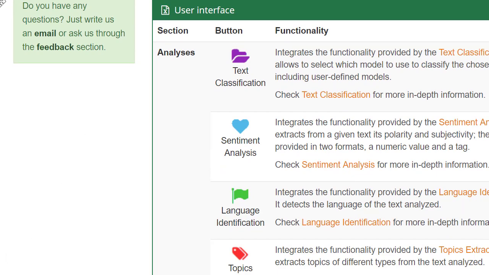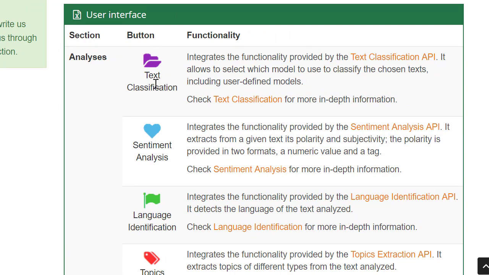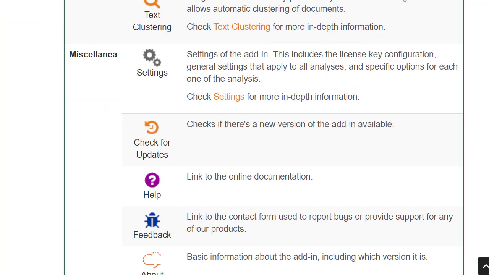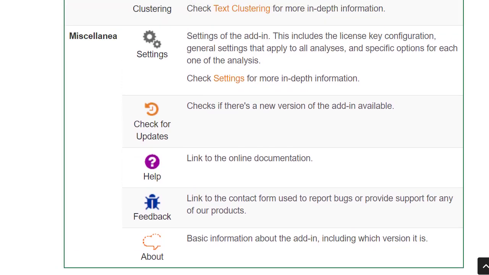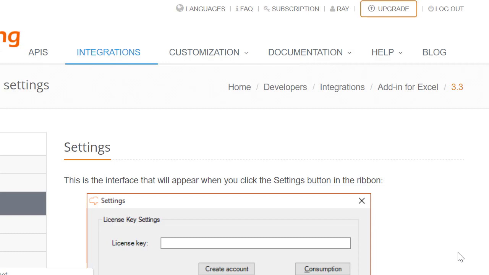Take your time and look at what the text classification does and what the sentiment analysis does. Hopefully we'll be able to do some things that are just like what we talked about in the book last week. So I click the next button again.